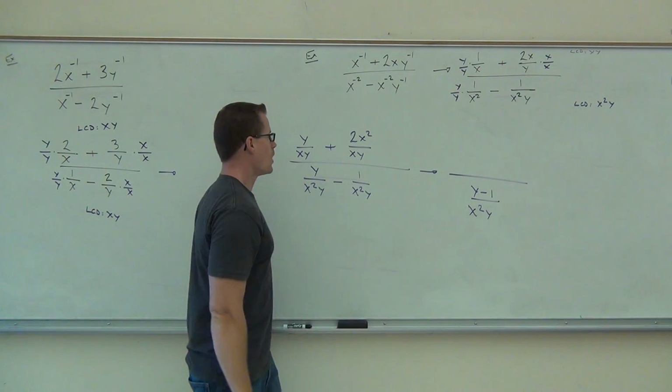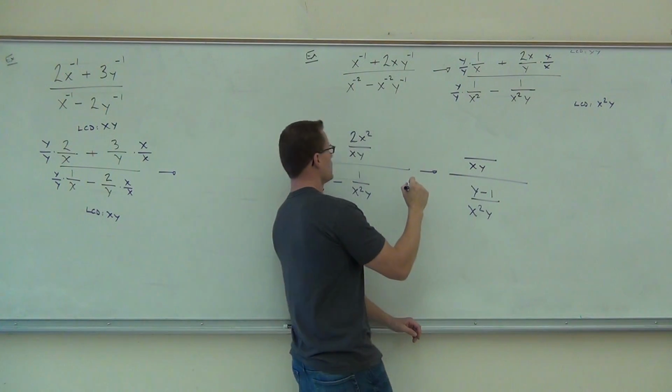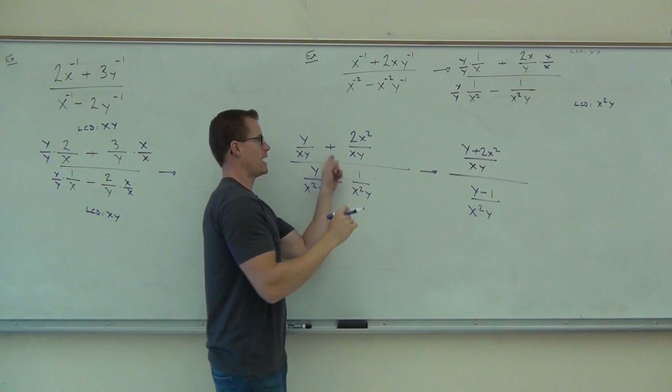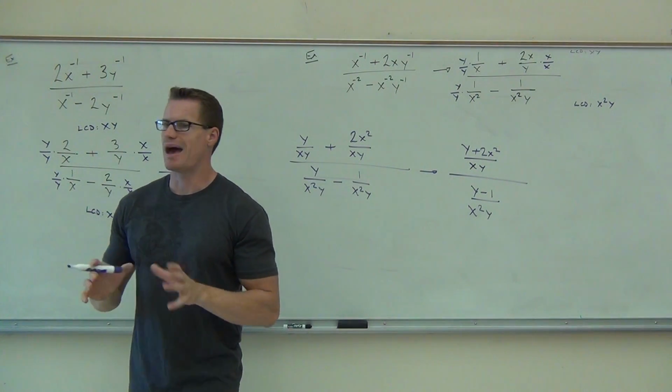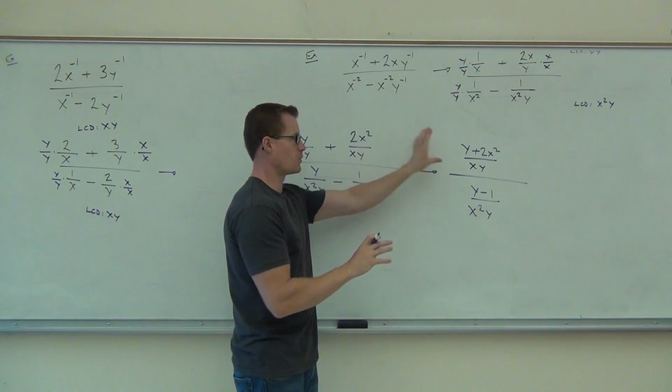That's it. On the numerator, you'll have xy, and you'll have y plus 2x squared. Exactly what you have here. It's not like you're doing any math in this case. You're just making one fraction out of it. You're just writing exactly, spot for spot, what you had.